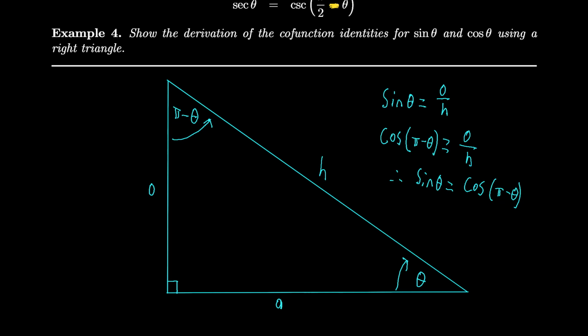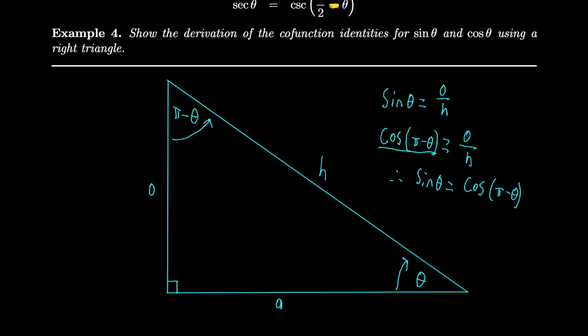Remember, when you find the cosine of pi over 2 minus theta, we're talking about this angle right here. The cosine is always the side adjacent over the hypotenuse. The side adjacent to that angle is this side. It doesn't matter that it's called O. It just matters that it's the adjacent side. It's the same side as what it was for sine, actually being opposite. They are the same thing. That is, they are cofunctions.